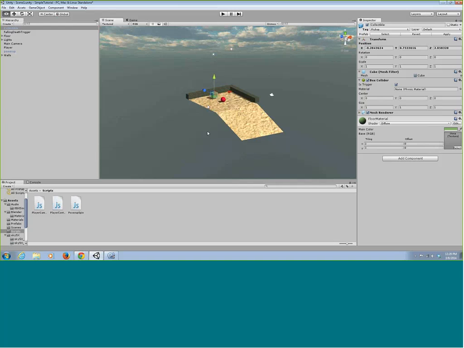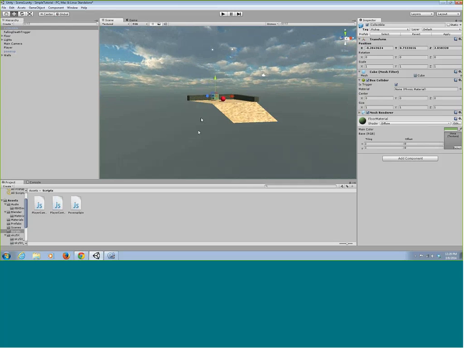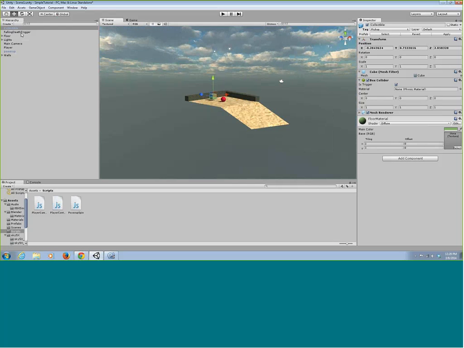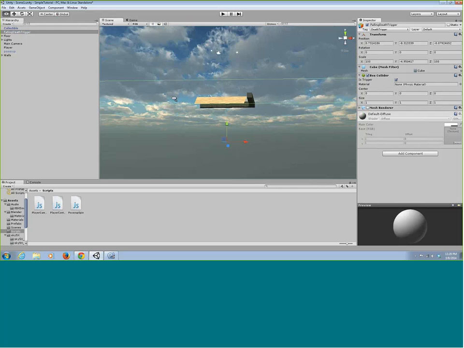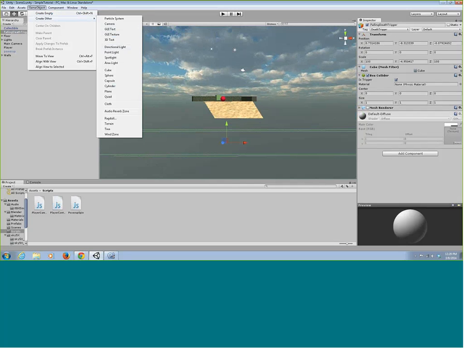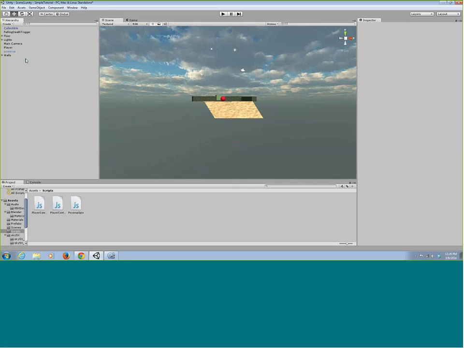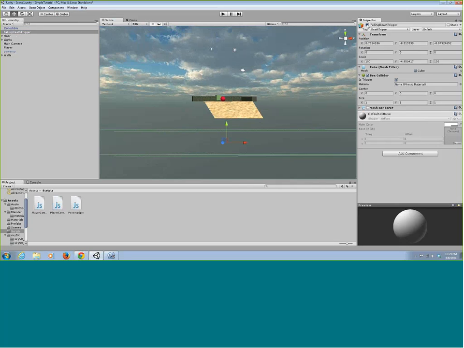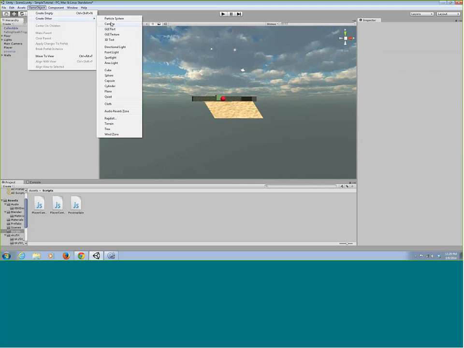Okay. So what I have done, and you don't see it right now because it's invisible, is I went to Game Object and Create Other, and I'll just do it again. For demonstration purposes, I'll deactivate that now.